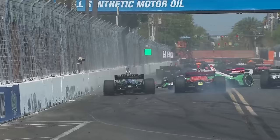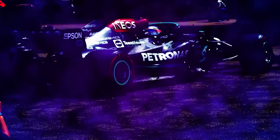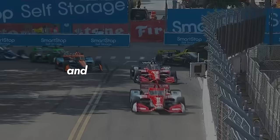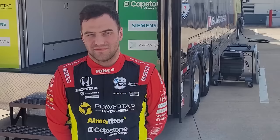The season opener at St. Petersburg generally doesn't bring much stupidity, despite it being a street track. This year, however, would be rather different. This race turned out to be just as messy as the Sky Sports broadcast I tried to watch it on. We've got a lot to cover, so hey there guys, I'm Will. Welcome to FP1, and let's break this down.